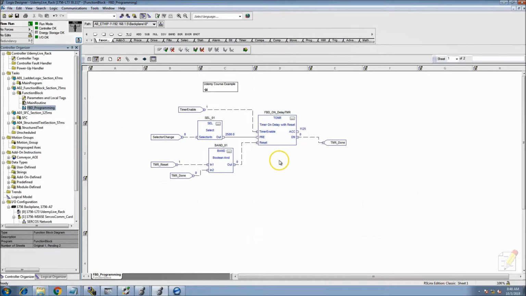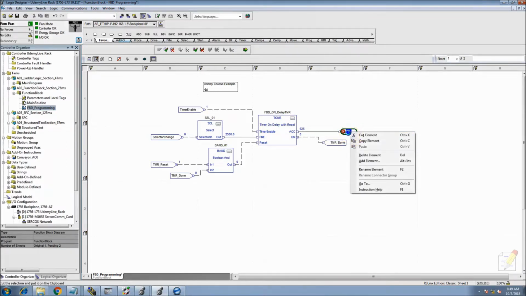But not to get too far into that, what I wanted to do is show you how to add a sheet. First and foremost, we want to add an output connector, because this can be used between sheets. We want to call this, basically just type the name in there.